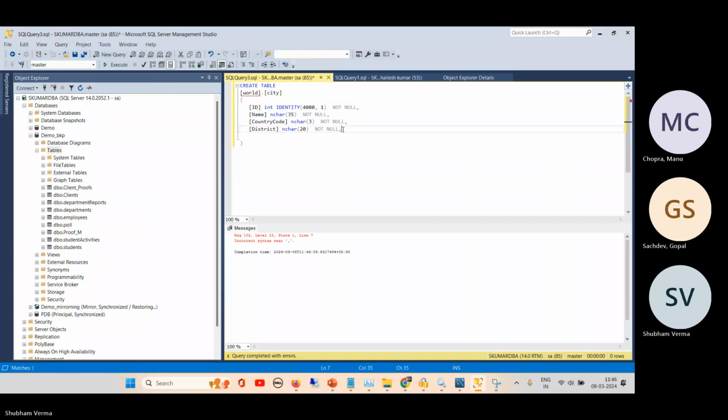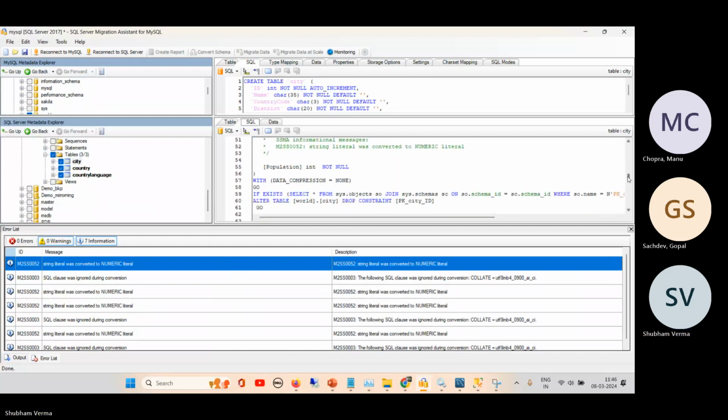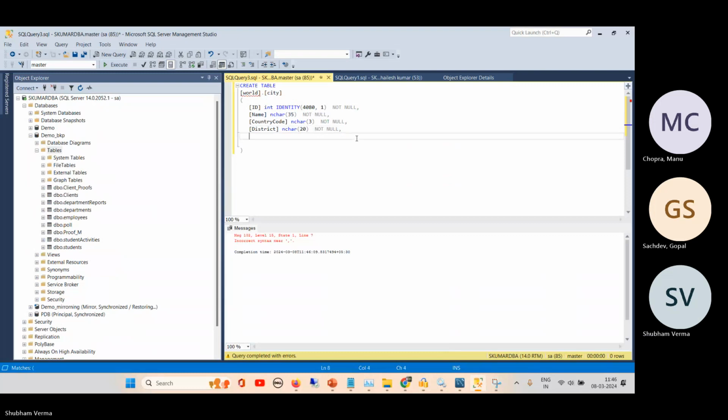Okay, this one. Let's verify TSQL and it is writing, with compress none. No, it's complete. So it is executing like this. We can create that.